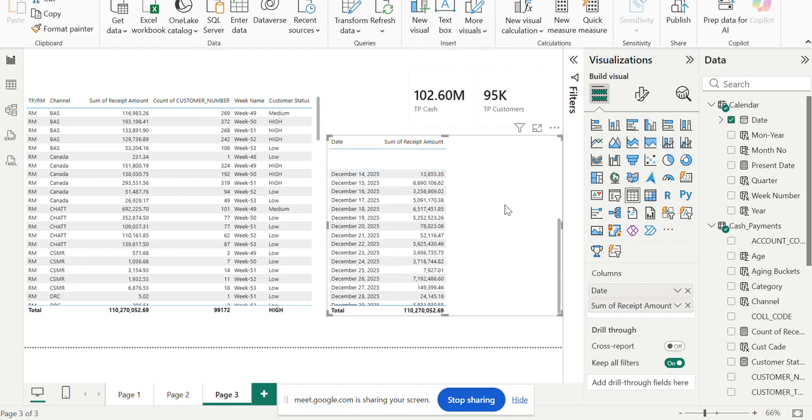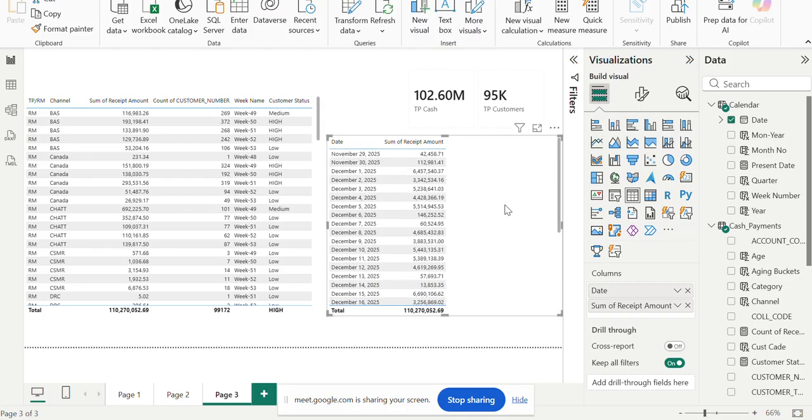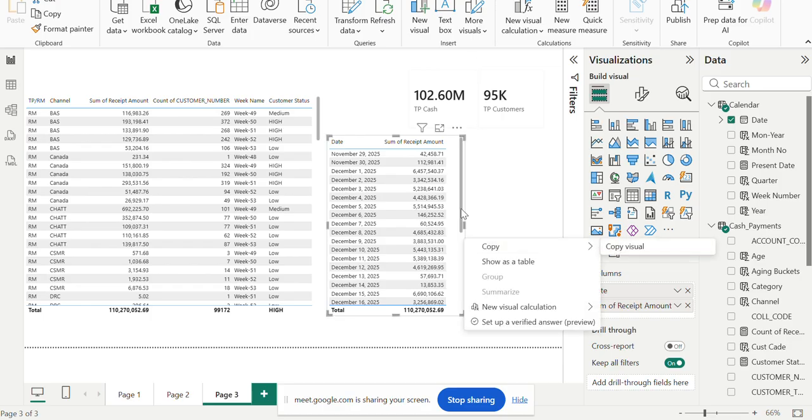Okay, fine. So here you can see, whenever we have any values, it should add up for the next one. For example, this 42 should add to 112, these two should add to the 6.4 million, and these three should add to this one. So finally, the total value should come to 110. So it has to do a running total, the cumulative total. That total we want here. So how do you write that one, we will see.